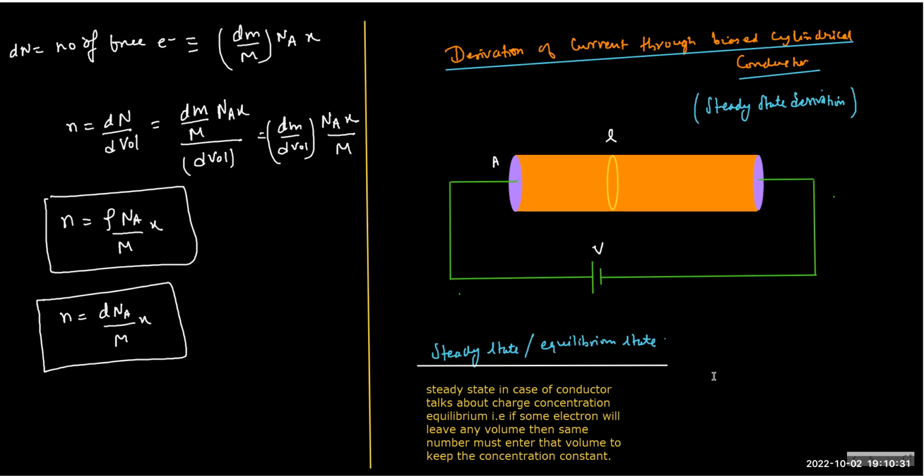So the beauty of bulk motion is that when the electrons move as a bulk, their internal configuration remains the same in steady state. They move as a whole, but their internal separation, mean free path, and all those things remain the same. And they move in such a way that if some part is leaving, then some part is getting occupied by somebody else. So in a way, if I draw two cross sections, just take two random cross sections, now imagine the cylinder between these cross sections.